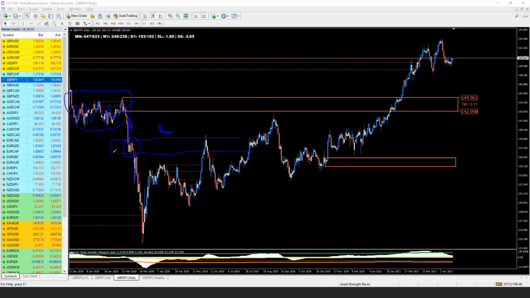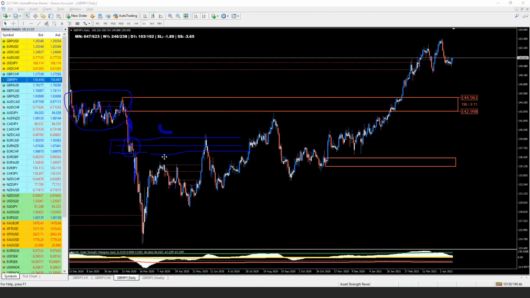Okay, like so. And we can expect price to revisit this area at a future point, and there is a higher likelihood of price moving up into this area and moving down than there is of price moving up into the area and just continuing to move through it. So the higher probability trade would be to sell somewhere in here. Okay, so we mark off the area and we watch price.